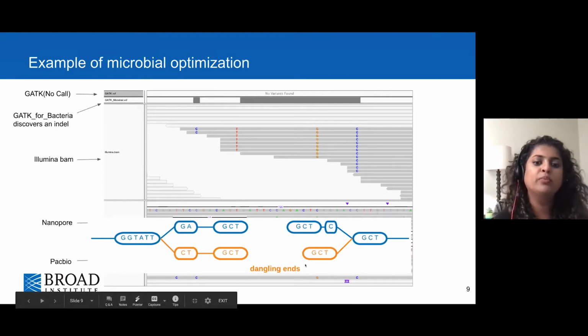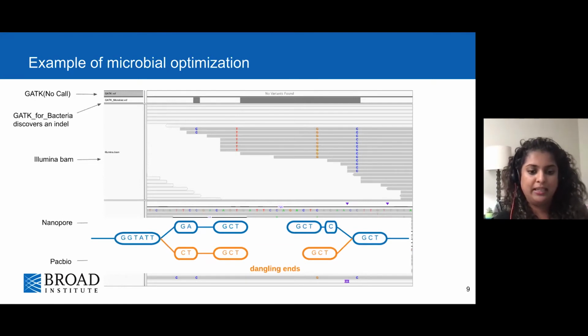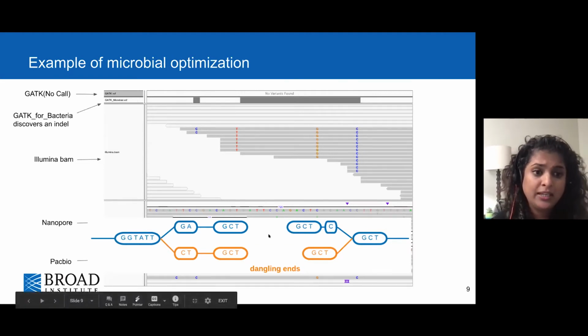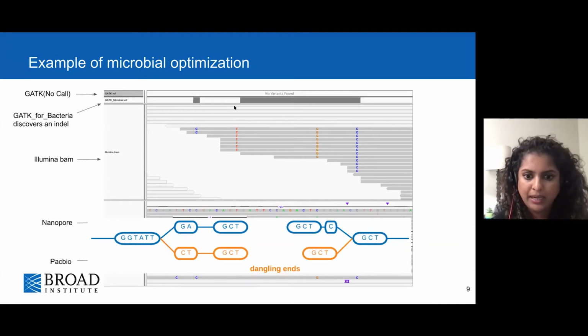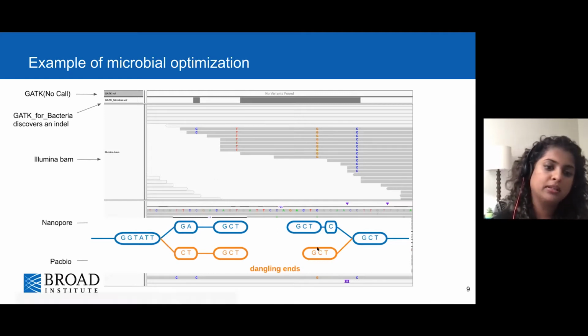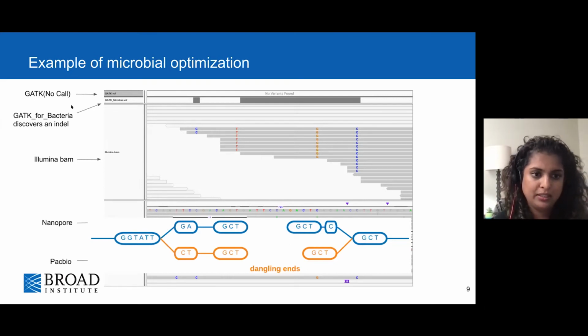If you find such dangling ends in human data, these are mostly signs of artifacts. But because bacterial genomes are so diverse, this kind of occurrence is very common, and there are lots of indels you see in bacterial data, which end up with such dangling ends. And so it's important to optimize and recover these dangling ends, which is what we have done in our GATK for bacteria optimization.